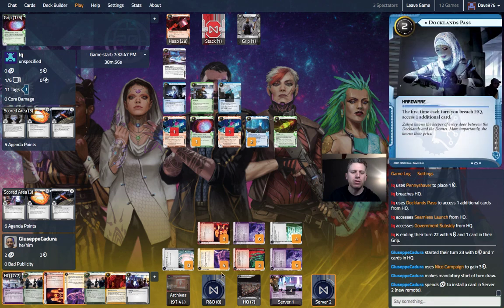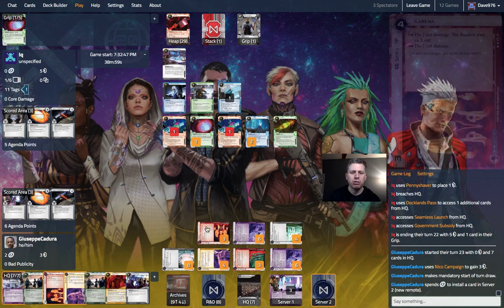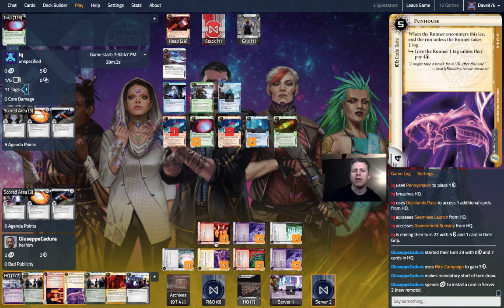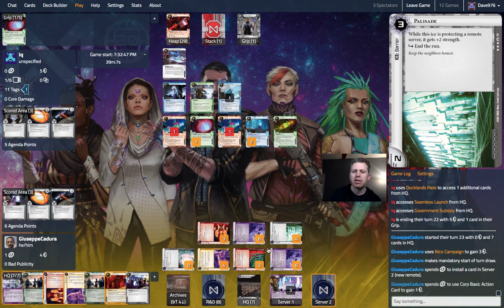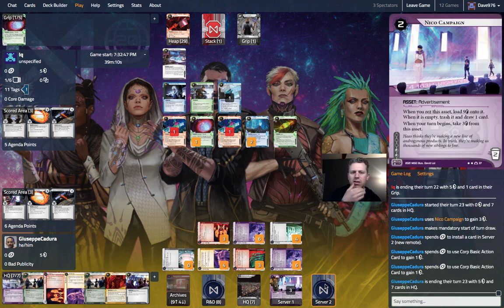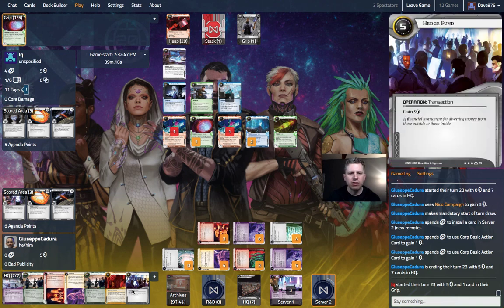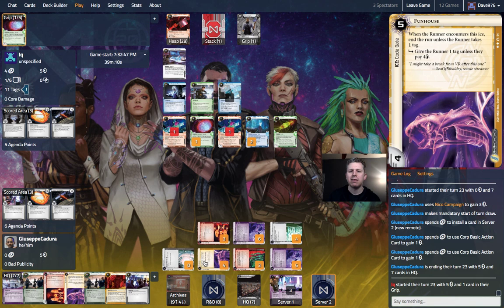You could go install Palisades, just trash these two ice. Who cares? He can't get through. So you can literally just trash these two, install Palisades there, and then you have a complete lock. What was this here? Another Nico? That's not a bad play. I would have probably just credited Hedge Fund. The trick is you just want to get that last Palisades on R&D.